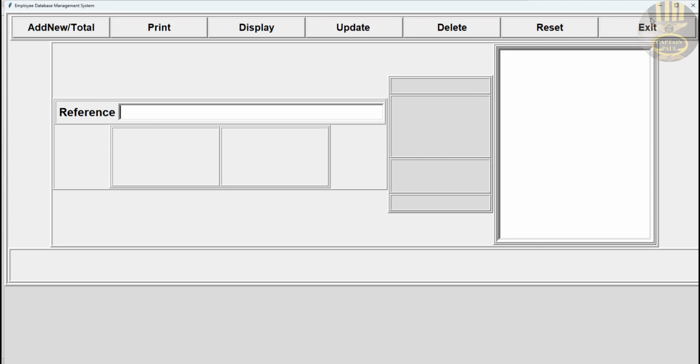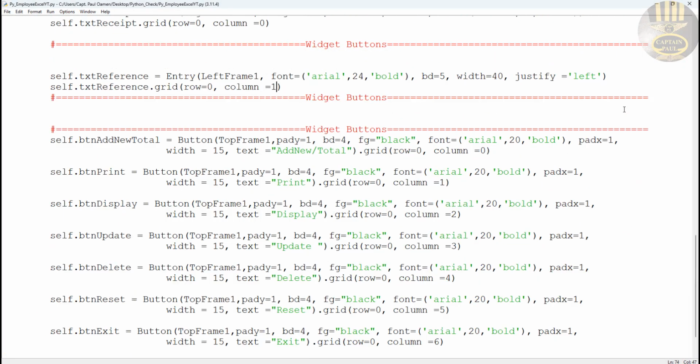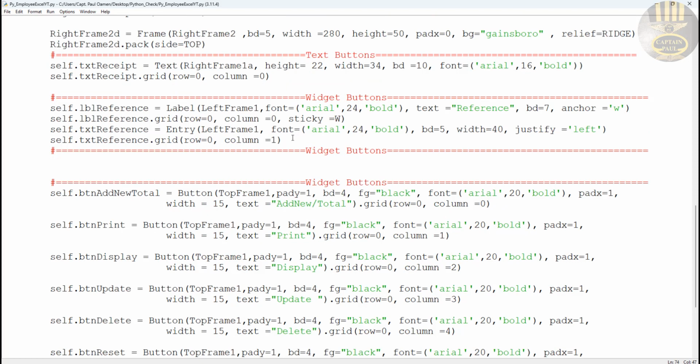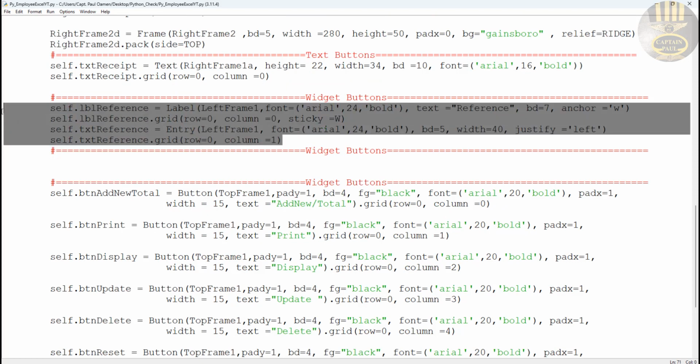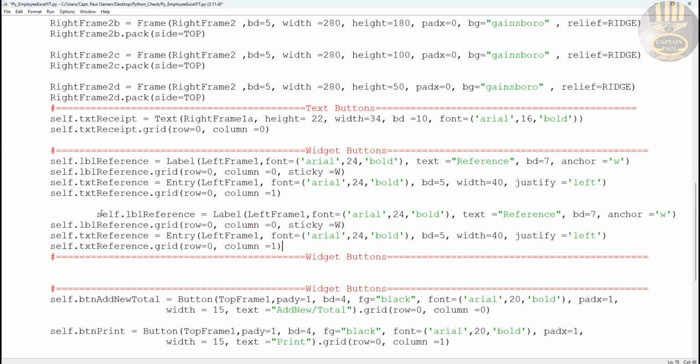Okay, now I need for surname and so on, so first name, surname, and so on. So I'm just going to copy that, copy this right down here, paste. So let's say this is going to be for first name. There we go. Copy and just change it around.